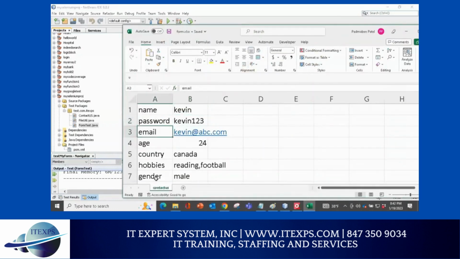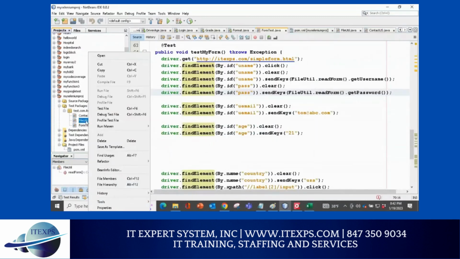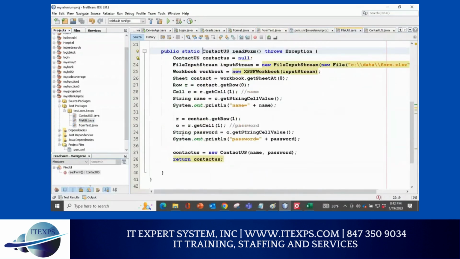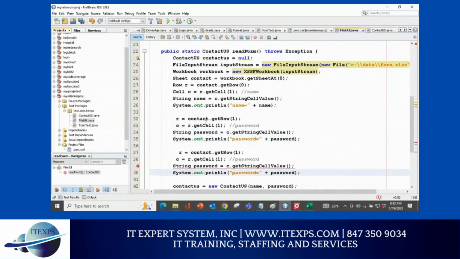Where should I go? I need to go to file util. Speak up so I follow. Where should I go? File util. Now what should I copy? This thing, right? And then if I copy here, what should I change here? I don't have to change this. Email, right? What should I change here? Email. What should I change here? Email. But our Pojo doesn't have an email item. Do you agree or not?